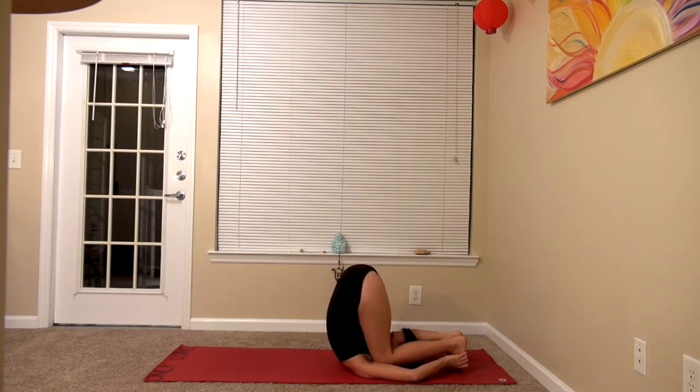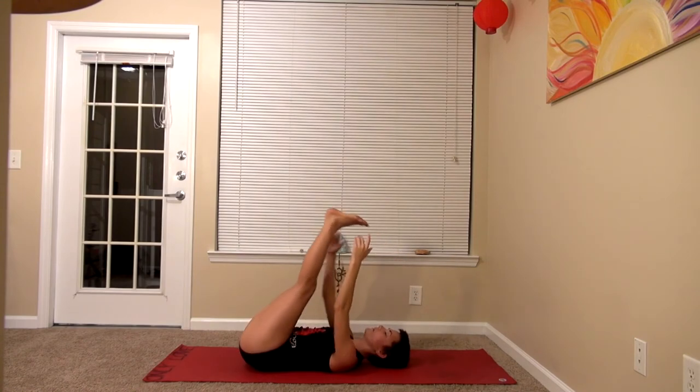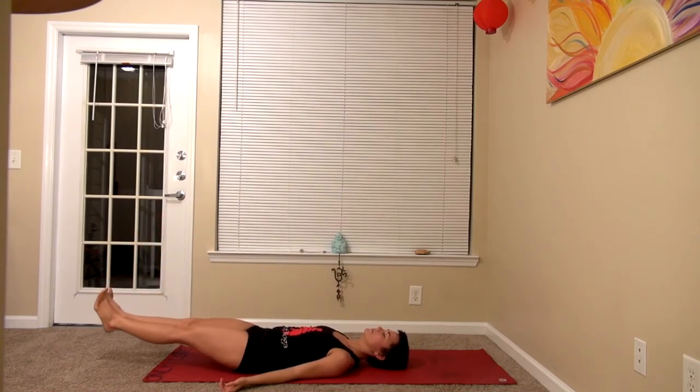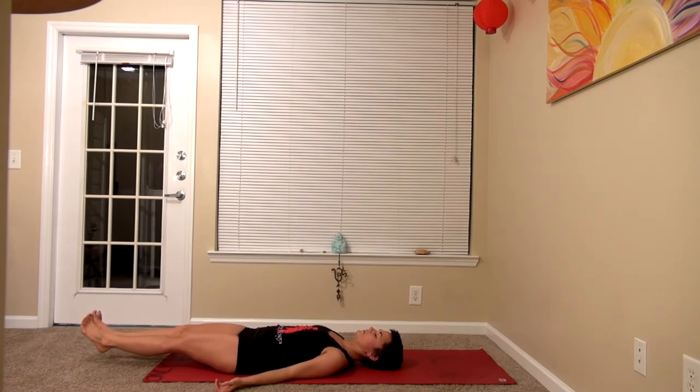Let's slowly exhale, bringing the hips back down to the mat. Slowly bringing the heels back down to the mat. Challenge yourself to hover over the mat if you can for just a moment. Just when you think you have to release, hold those heels over the mat for one more second. Move beyond your limitations. Let's exhale.